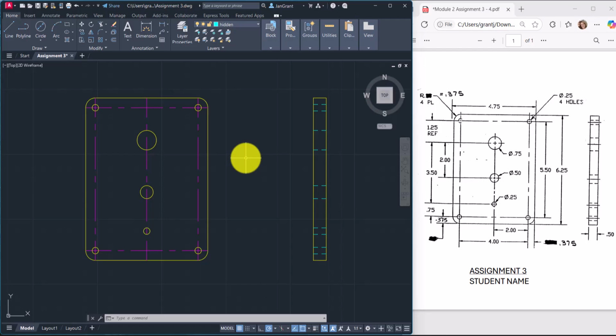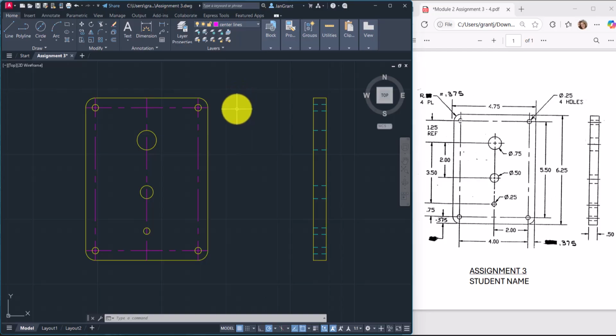All right. We also see over here in this detail that there are lines that represent the center line of that circle as well. So let's go ahead and get a little more practice. We can drop the layer list down and click on center lines. And now we are doing the same thing, but from the center lines, and we're going to make the line longer so that you can actually see the center line.